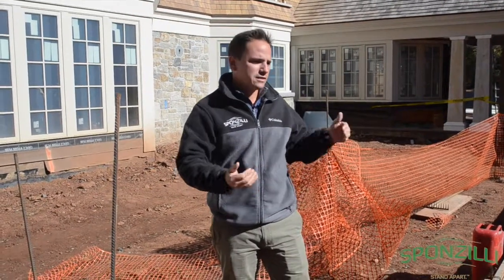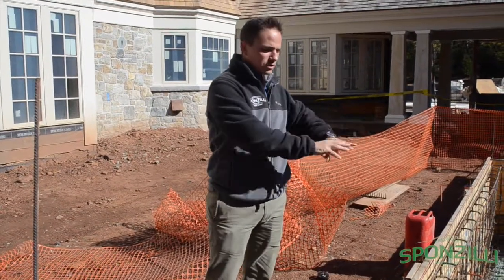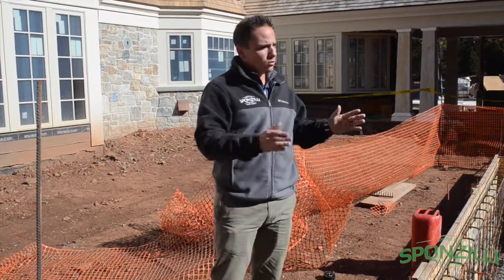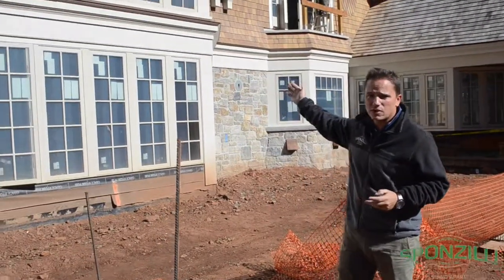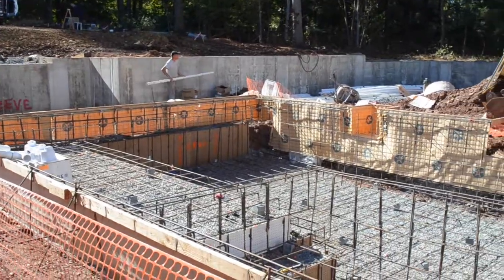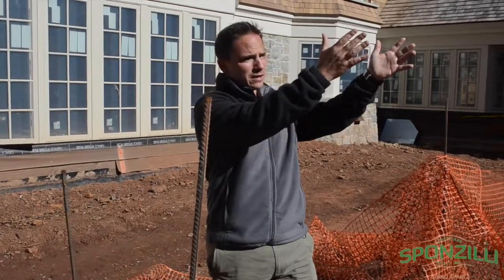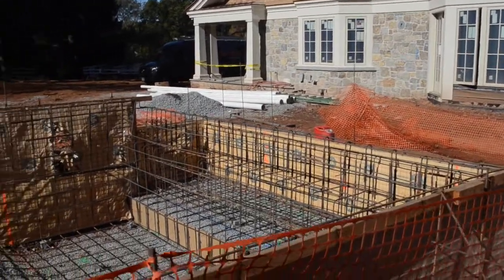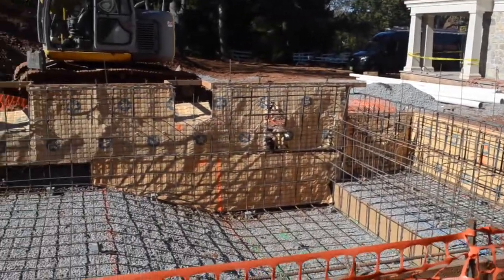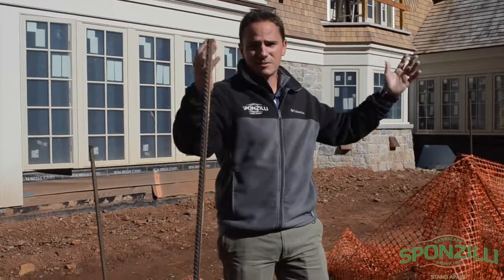Another amazing feature is that this is actually an infinity edge pool, so the water will actually splash down off this wall into a trough right here. The pool is centered on these large windows that you see over here, which is the main family room of the house. It creates a connection between the upper lawn play area and this lower entertainment area, so while the homeowner is out here enjoying the pool, the kids can be playing up on the lawn area and traveling back and forth through a massive set of staircases that we're actually building centered on the pool. All in all, it creates a jaw-dropping view from the inside of the house into this majestic backyard.